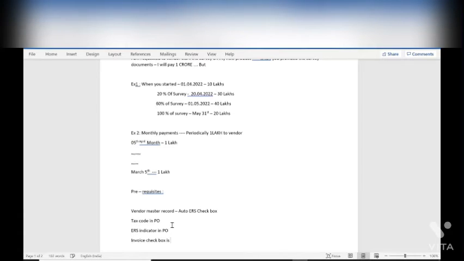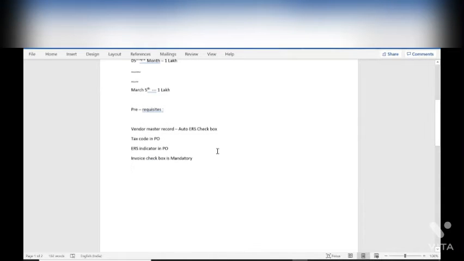And we don't need GR-based IV. Why? Because here we generally do not expect the GR; we just pay the amount immediately, right? So we don't need the GR indicator, so you should not select it. Even if selected, it should be GR non-validated only.